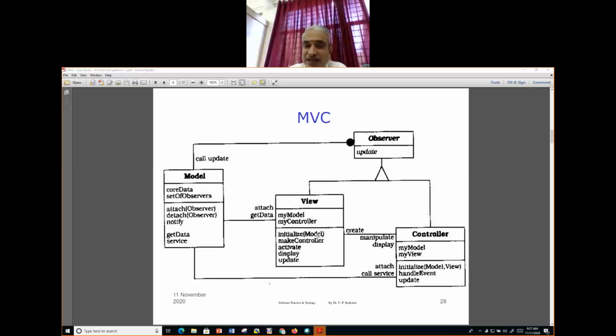Then you can create a particular instance of a view called, say, bar chart, a particular instance of the view called pie chart, a particular instance of the view called table. Are you getting this? See, the cricket score, you can see it in the form of a table also. You can see it in the form of continuous, scrolling text also. That is a different view, right? But the core data is the same. How do you visualize that core data by different views, right? The best example is the model view controller.